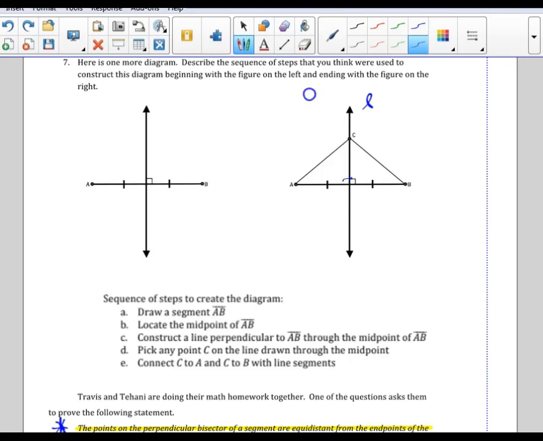If this is a right angle, we also know that this on the right and the left would be a right angle because those two angles have to add to 180 degrees. So we saw that the length of C to, let's call this midpoint M, will be the same length because if we coincided those two triangles, they would overlap perfectly. And then what was already given was that AM was congruent to BM. So we could see here that these two triangles would be congruent by the side angle side congruence criteria, and therefore we can then conclude that AC would be congruent to BC because all corresponding parts in triangles must be congruent.